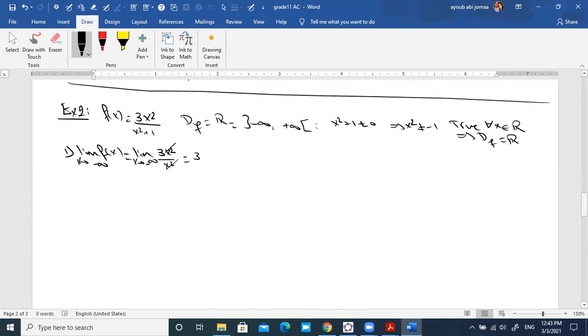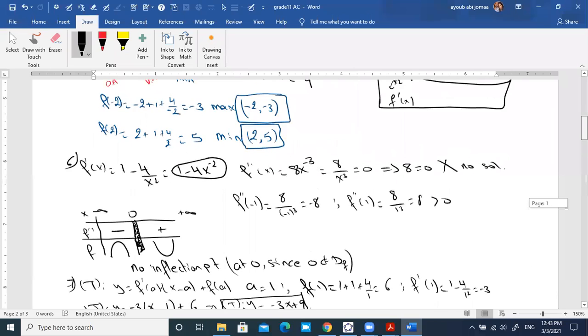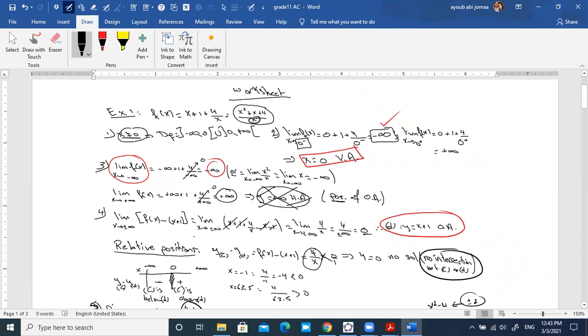Differentiate between this and exercise 1. In exercise 1, we didn't take the highest exponent because the function was given in this form. If you replace directly x by infinity, you'll get infinity, directly the answer. Then, if you take common denominator in this function, which will be x squared plus x plus 4 over x, and you find the limit of this function in this form, here you take the highest exponents, x squared over x, which is equal to x. Simplify, you still have x, replace by infinity, you get the answer. Okay?